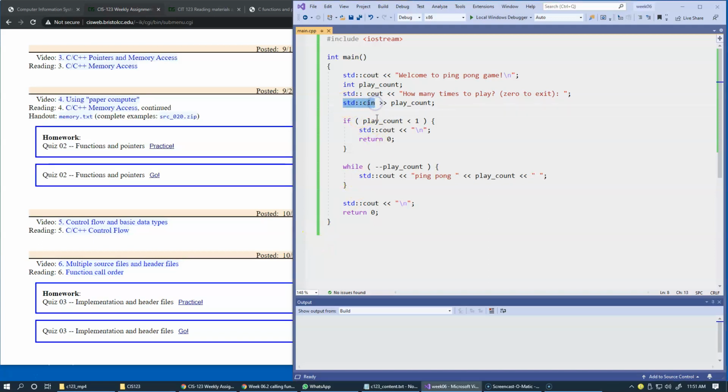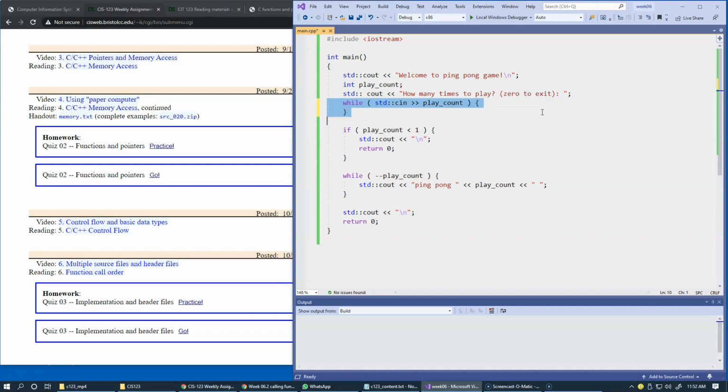Character input processing based on this input operator, which is called formatted input, because cin knows that play count is an integer and will be able to populate it correctly. However, if the user enters an incorrect integer format that doesn't look like an integer, this input will fail, and we can verify it by simply adding this condition. We can add a while with the checking condition of the result of this input. Okay, so this is a new loop, and it's just based on the input from the user.